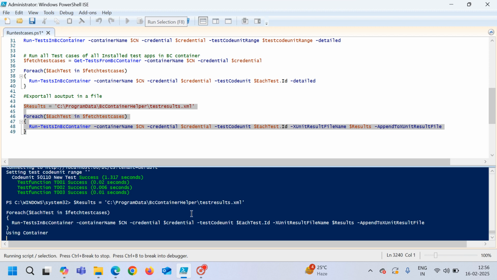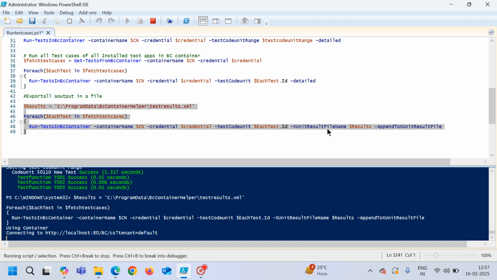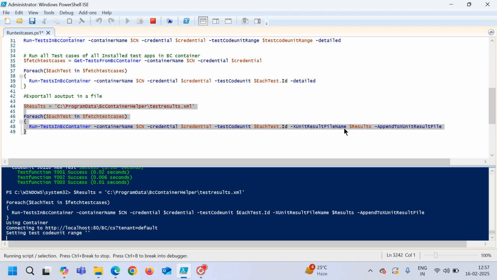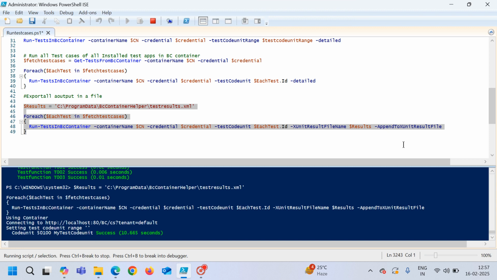I hope now it will not only create the file and export the result of each code unit, each test function, but when it runs the second time, it will append the results into my XML file rather than delete the first results and then export the second results.